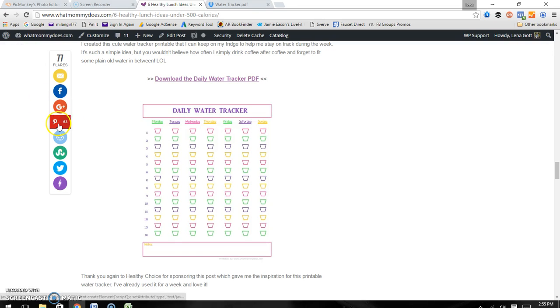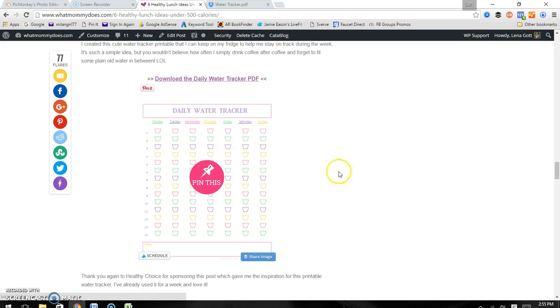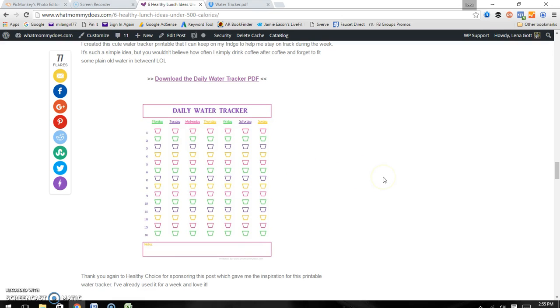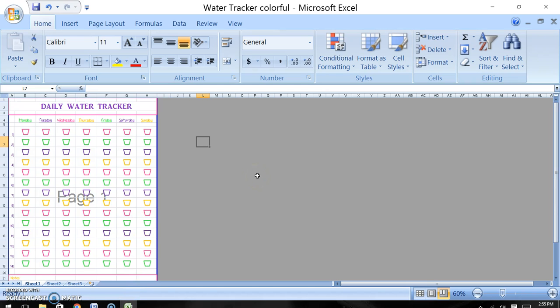As you can see, it's not pinned as many times, but even though it doesn't have a ton of pins, it gets a decent amount of traffic every day. So I'm not sure exactly how that works, and maybe I need to look back at it. It's possible it's being found in search engines. But anyway, I just wanted to show you that really quick and give you a background of why this post looks a little bit different than the other one. So let's go in here.